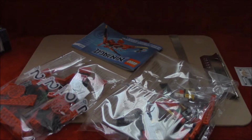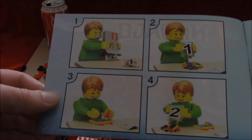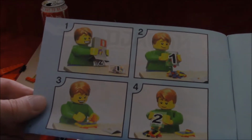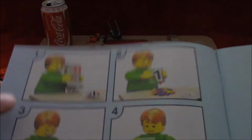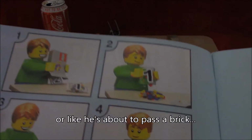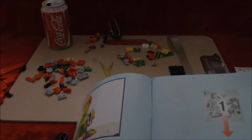Watch the jump cut. Okay, I thought I'd do a quick look at the instructions first. Very brief look. First of all, we have this happy smiling chap who's looking at the Lego box. He's opened it up, he's dropped all the Lego, he's assembled everything, he's opened it in the bag, and he's probably going to assemble that again in just a minute or so. Now that's a bit different from most instruction packs I've seen of late, because usually they have the fellow open the box up, tip it all out, and then look at it quizzically, and then look at the instructions. Bizarrely, they've decided to go one different, as if they're saying that this is a much simpler craft to build than any others.